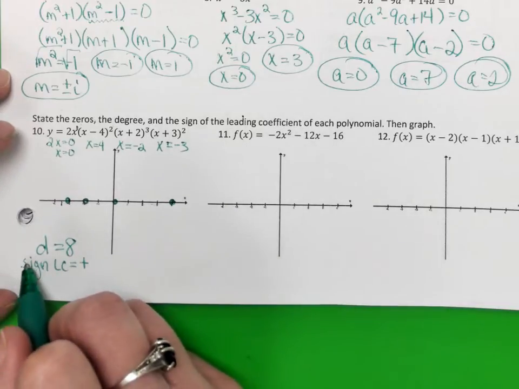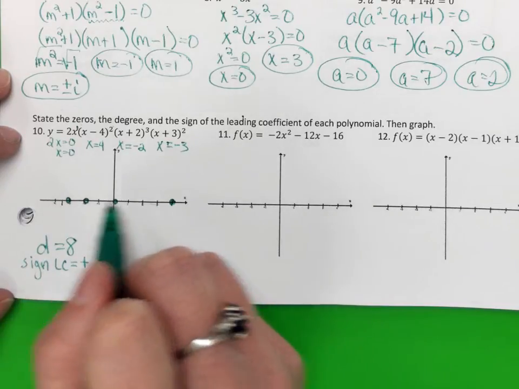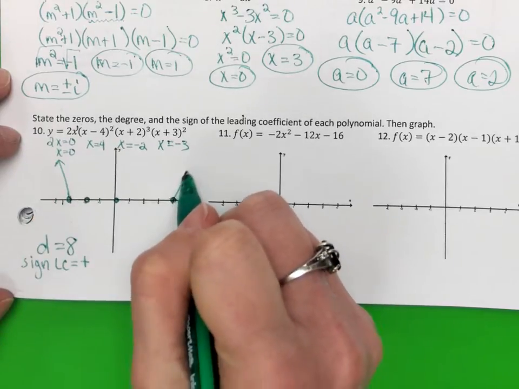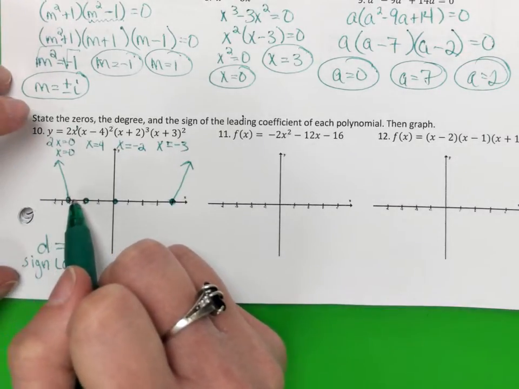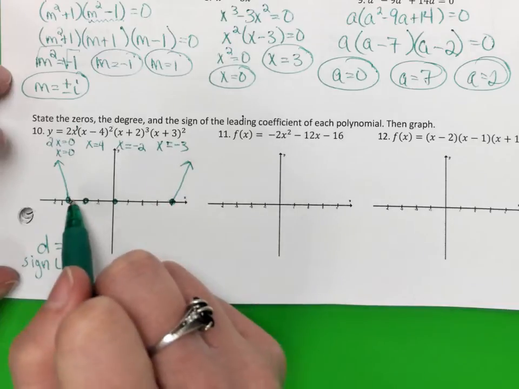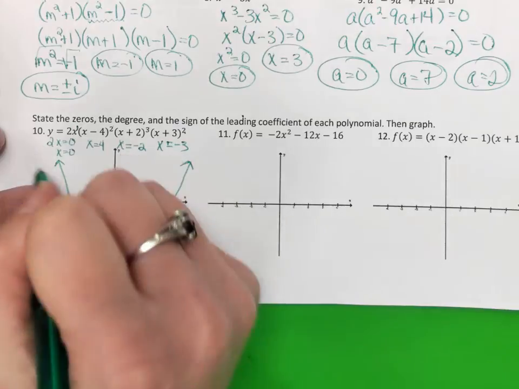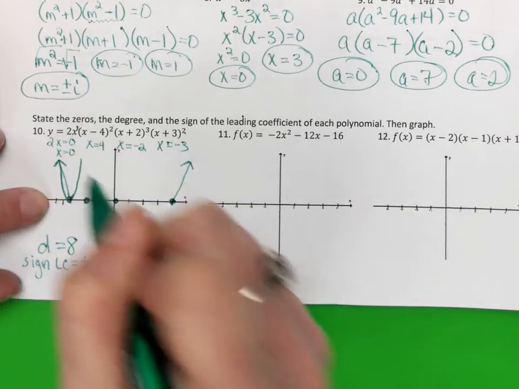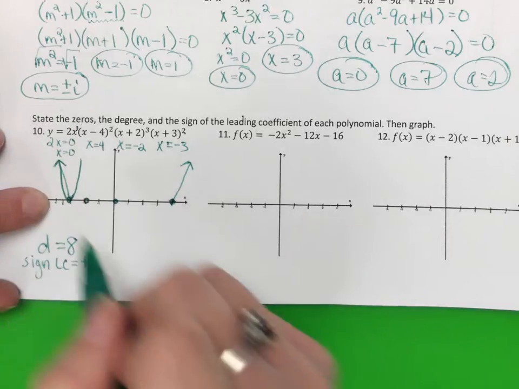Here we go. So if we have a positive leading coefficient and we have an even degree, what does that mean about both of my end behaviors? They both go up. Very good. All right, here we go. Start in the order of your graph, not in the order of your zeros. So this is negative 3. What's happening at negative 3? A parabola. Very good. So let's do our best to make that a parabola. And I know my parabola was supposed to be facing up because that end behavior has to go up.